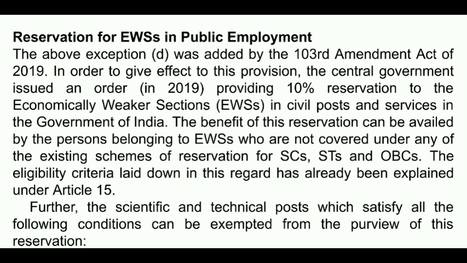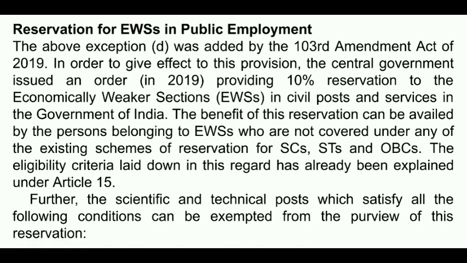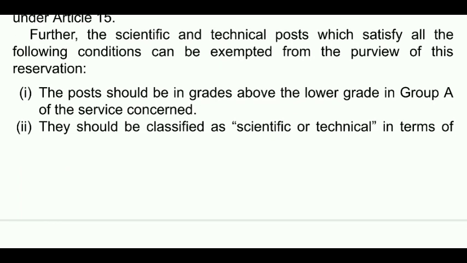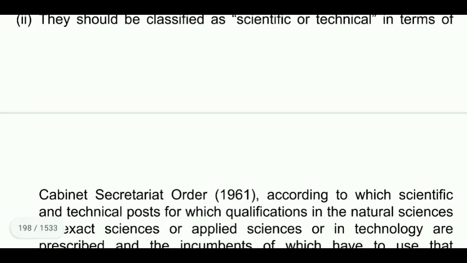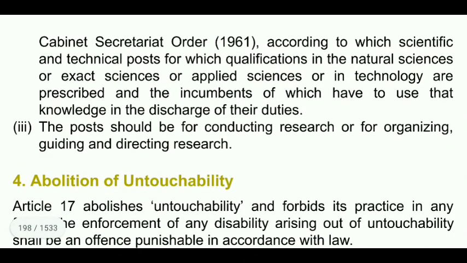Further, the scientific and technical posts which satisfy all the following conditions can be exempted from the purview of this reservation. First, the post should be in grades above the lower grade in Group A of the service concerned. Second, they should be classified as scientific or technical in terms of Cabinet Secretariat Order 1961, according to which scientific and technical posts for which qualifications in the natural sciences or exact sciences or applied sciences or in technology are prescribed and the incumbents of which have to use that knowledge in the discharge of their duties. Third, the posts should be for conducting research or for organizing, guiding, and directing research.